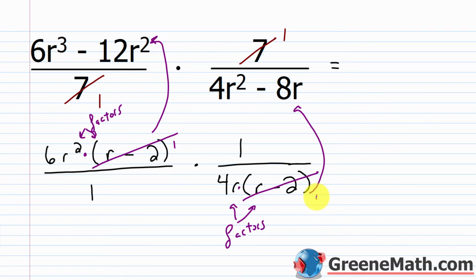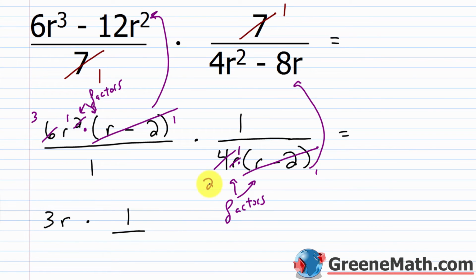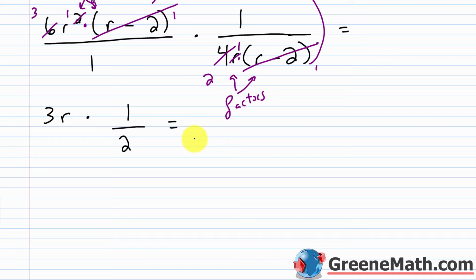Now, in addition to that, I can do some more canceling. 6 and 4 are each divisible by 2. If I divide this by 2, I get a 3. If I divide this by 2, I get a 2. Then I can also cancel one common factor of r. So this would be r to the first power, and this would just be a 1. So what I'd end up with, let me put equals here, I would have 3r. Everything else is a 1. It's times 1 and it's over 1. So then times, over here I'd have 1 over 2, everything else is a 1. So essentially, when I write my answer here, this is going to be equal to 3r over 2. So just 3r over 2.